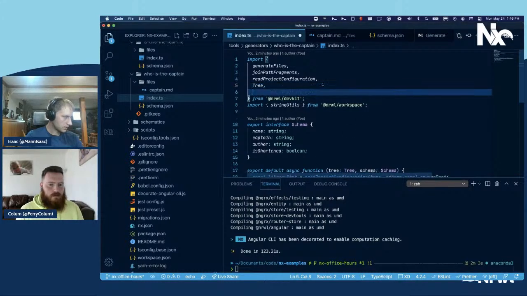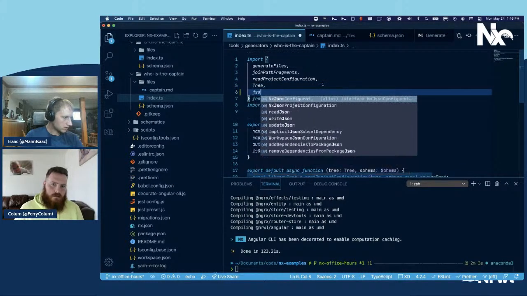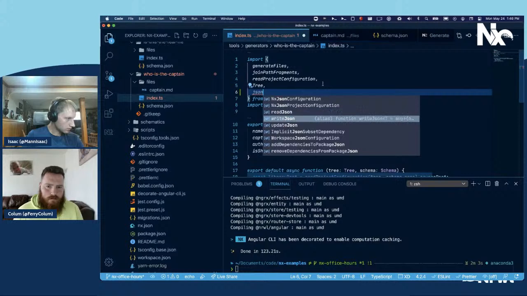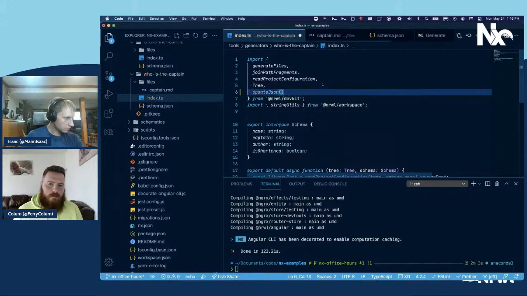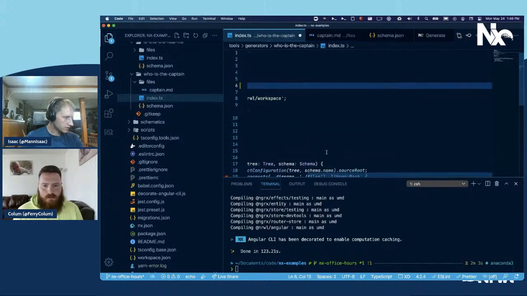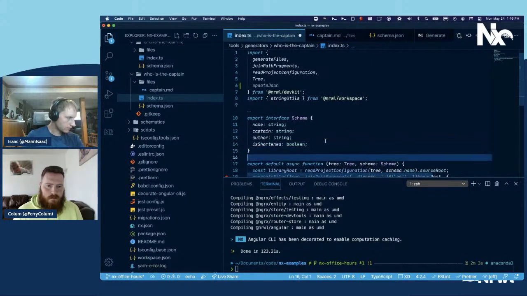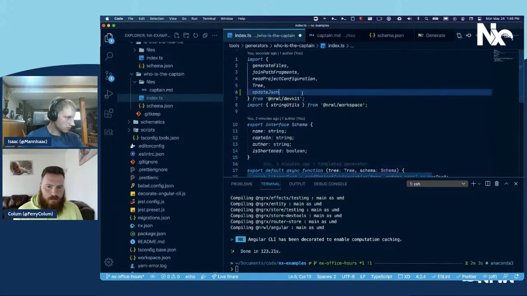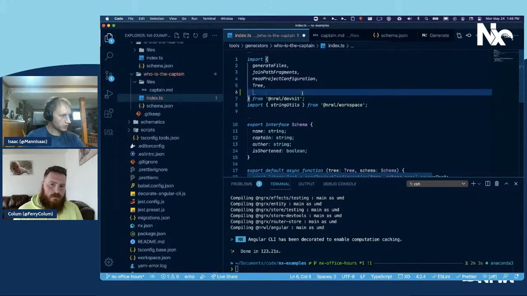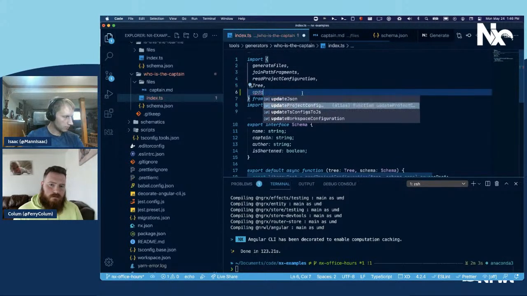Okay. All right, let's see. We want to update JSON. Let's try that. If we're going to update the project configuration itself, there's a dedicated command for that.